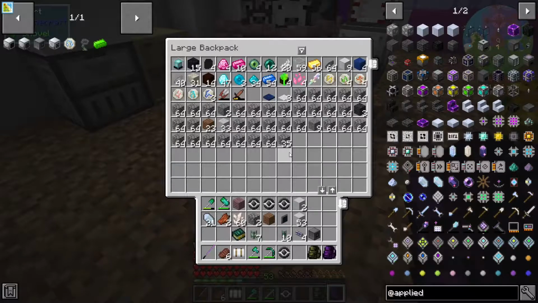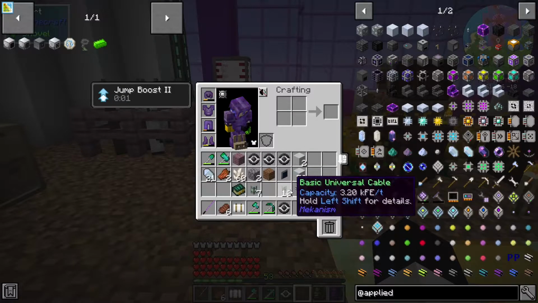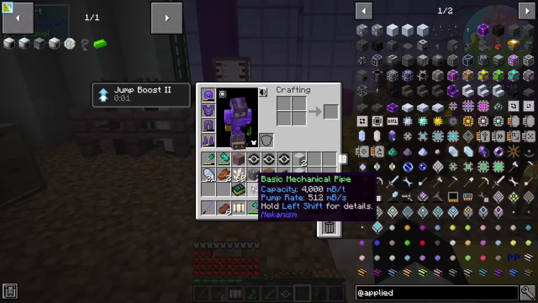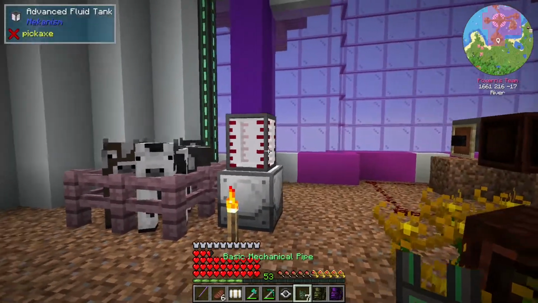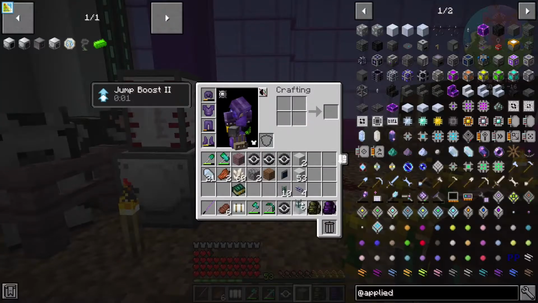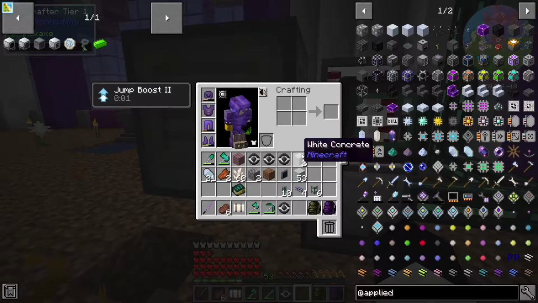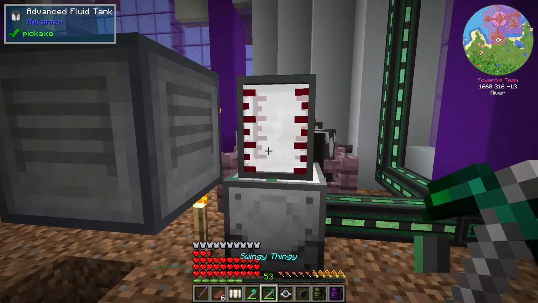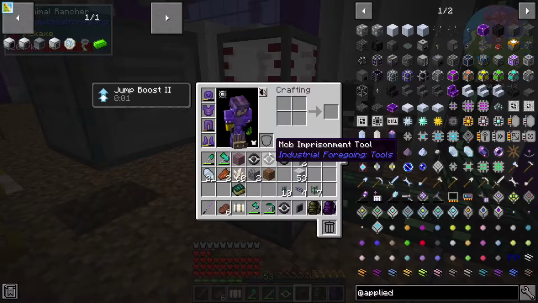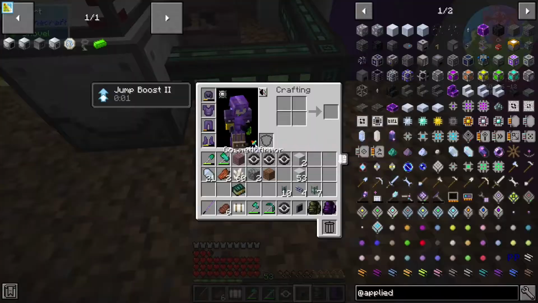So I really do not know how to get this to work properly. If I do this, will that... no, it will not fluid into that. I feel like I did something wrong. Like, this is not what I need.